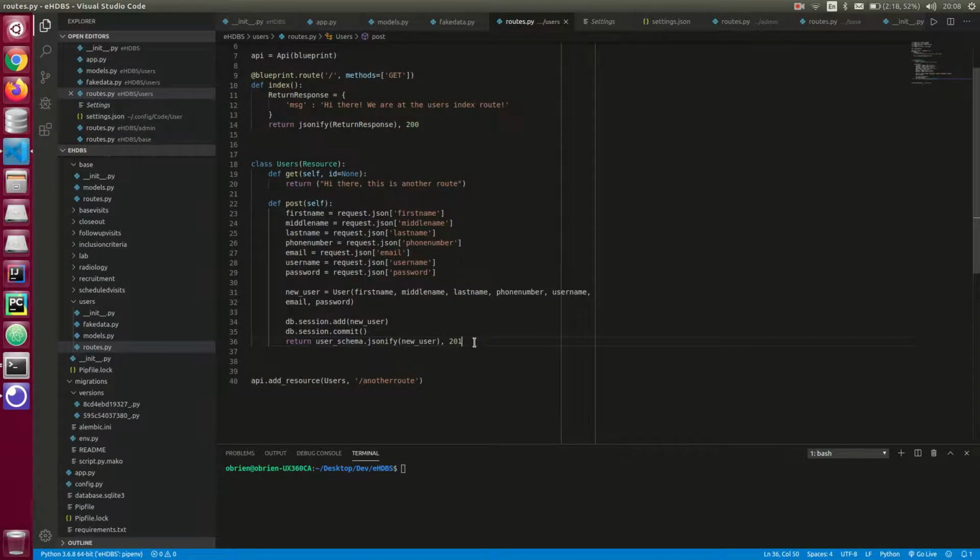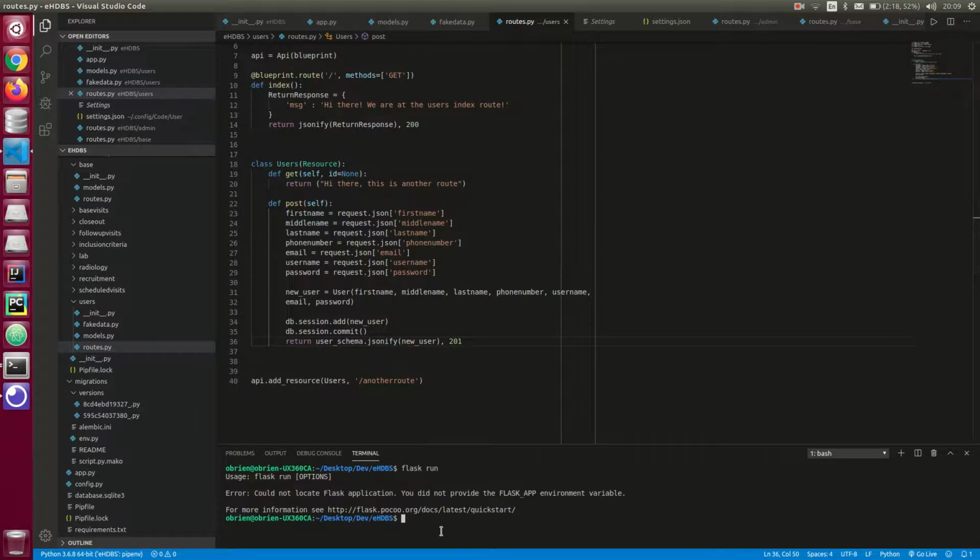Alright, where are we? Back to Insomnia. Now we want to send in a request, but before we do, we can just regenerate our data here. So I'm going to do flask run, or python app.py.